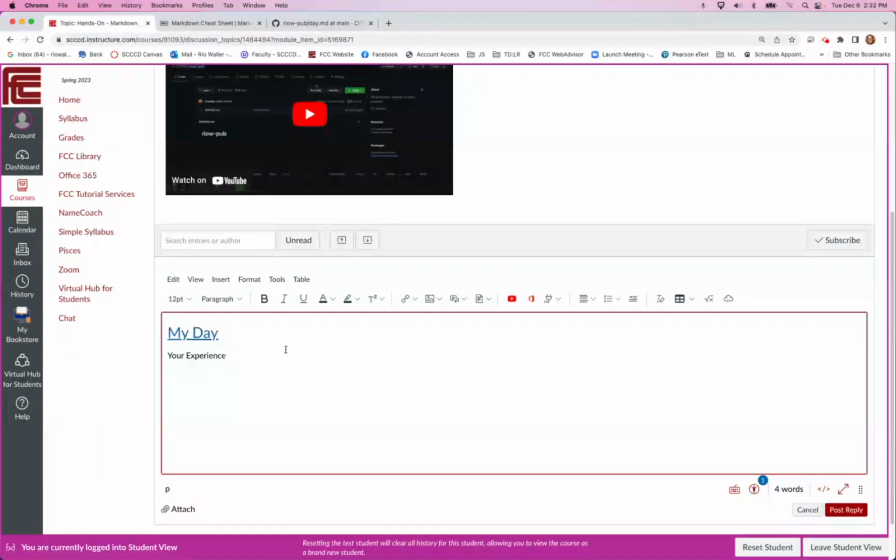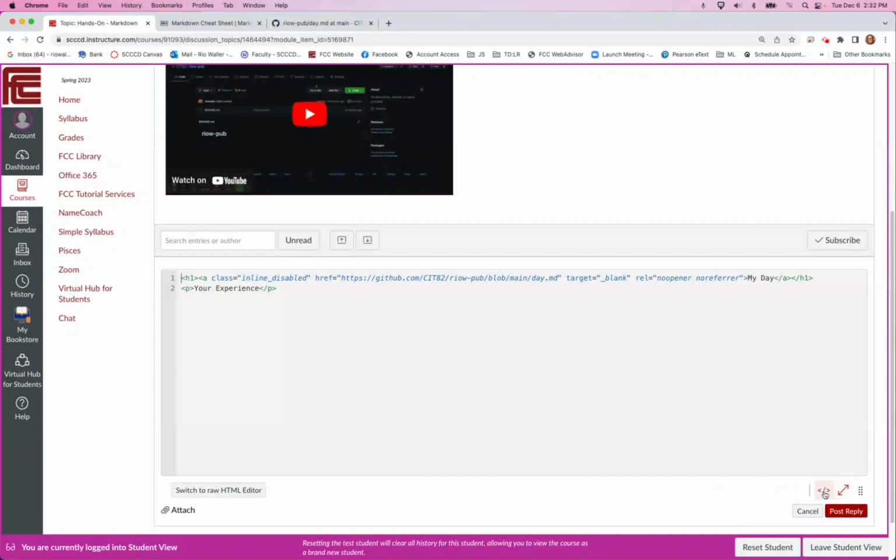Headings typically aren't hyperlinks, but more than anything, I want to show you this little icon down in the bottom because we're going to use this later on in the course. Also notice what happens here is that Canvas actually gives it what's called a class. You'll learn about classes the more you learn about CSS. And then it gives it a target of blank, which is great.